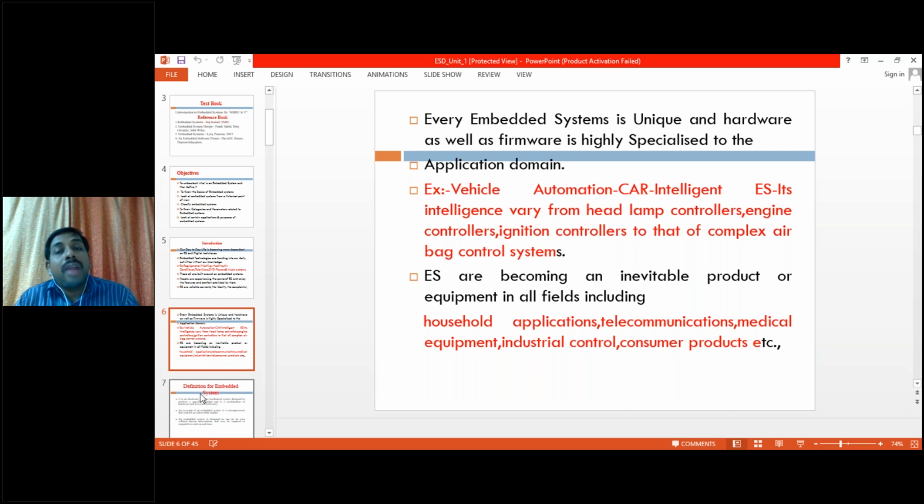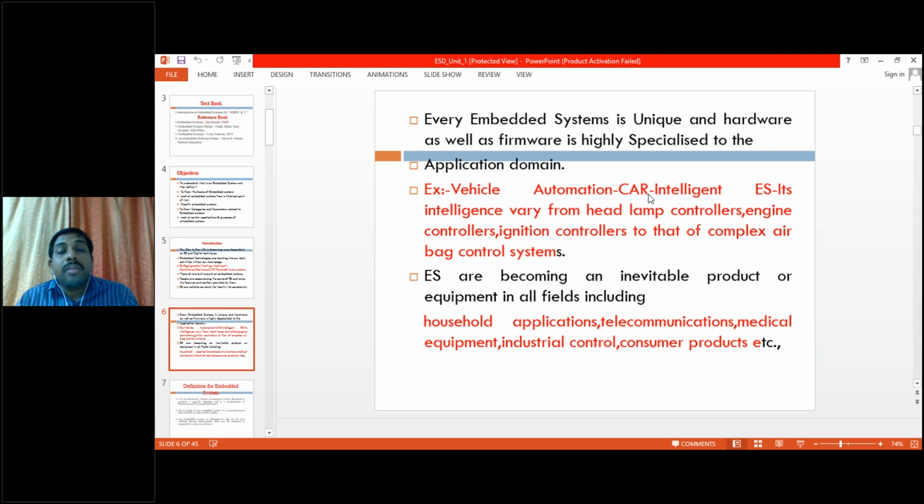The end user is the one who is using the washing machine or elevator or traffic light controller or any embedded system. But the manufacturer is designing the application software, and he is telling the embedded system how it has to operate. And there is a processor which controls all this program. It studies the logic written in the memory, and as per that program given by the manufacturer, this processor is going to control the embedded system. So if you see the example, there is a vehicle automation system. So under vehicles, we'll consider our car.